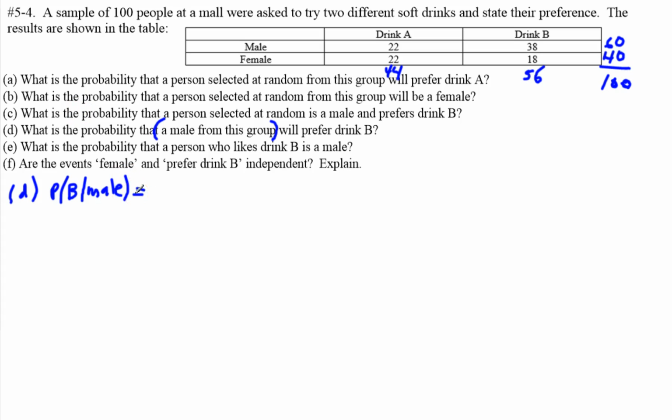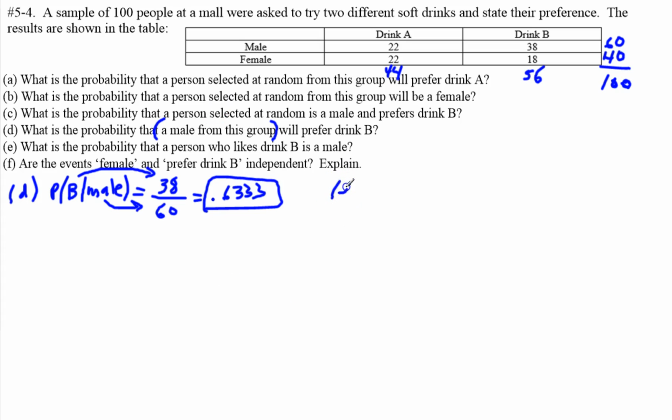And that means that we're talking specifically about a conditional probability, so the bottom of the fraction is not the entire table, it's just the males. Remember, the bottom establishes the denominator. So out of the 60 males that we have, how many of the males also like B, right? So within the male column only, 38 like B. So it'd be 38, but this time it's 38 out of 60. And so that probability is 0.6333. Okay? So a conditional probability.